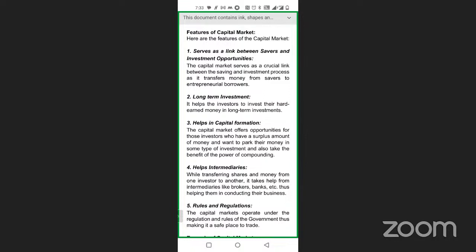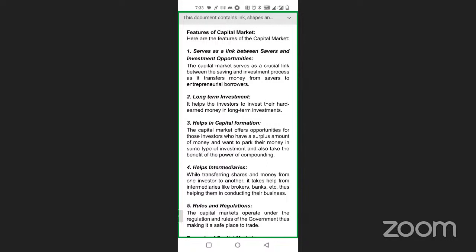Of course, in the capital market, products are being sold, but they are not sold by the capital market. They are sold by the individual companies or the agencies or intermediaries. So the capital market can't provide anything itself. It is only providing a platform through which the savings opportunities are being sold, and the investors come and buy the saving opportunities or investment opportunities from the market.